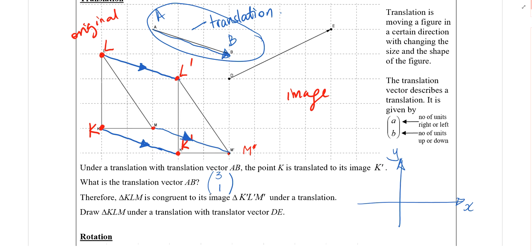What about the 1 over here? It's going to be 1 unit either up or down. In this question, is it 1 unit up or down? Down. So should I leave it as 1 or should I leave it as negative 1? Negative 1. Because up is positive. Right is positive. Get it? Is this important to you? Actually, no, it's not going to be tested for you at your Sec 2, but it's tested in Sec 4. But since it is here, I just tell you a little bit more about it.